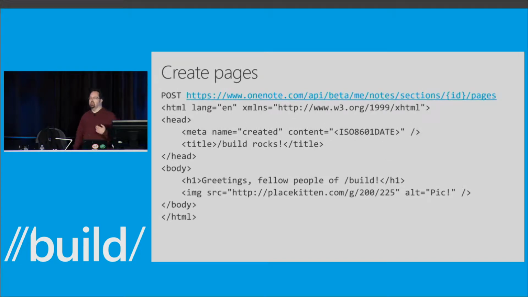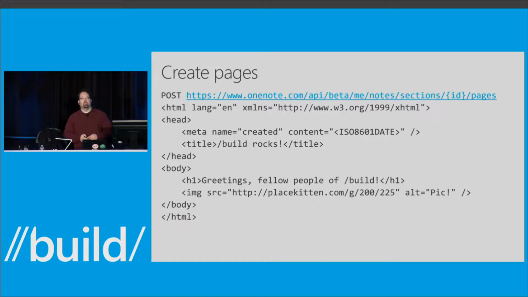So what are the scenarios? What are the first things you do with OneNote through the API typically? Well, the first thing you usually do is to go and take some content and bundle it up and send it off to OneNote. So maybe there's a report in your application, or maybe your app creates diagrams of some kind and you want to go and insert those into OneNote. Basically take the customer's information that they've created in your app and push it into OneNote so it's there as part of their digital memory store and they can reuse it in their projects.